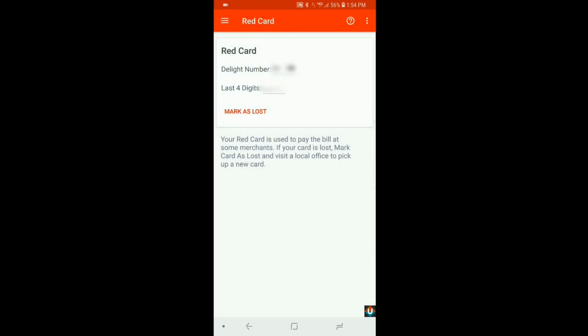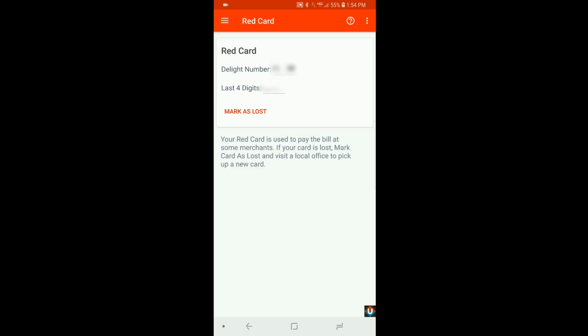The red card is basically what you receive when you go for the DoorDash orientation. They will give you a red card, which is basically a credit card that you use in some cases where the customer hasn't paid for the food. So you have to use the red card given to you by DoorDash to pay for the food. And this is where you basically put in the information.